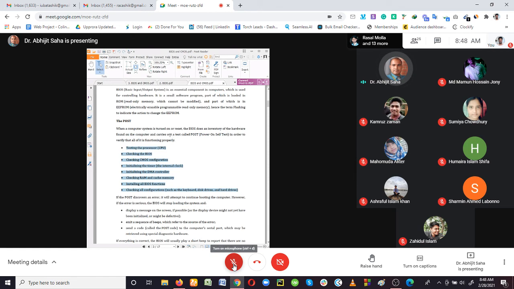We know that when we turn on the computer system, the computer automatically goes for the power on self test, and on that test it checks the different hardware and different settings, whether they are okay or not.